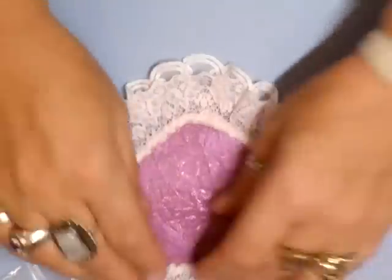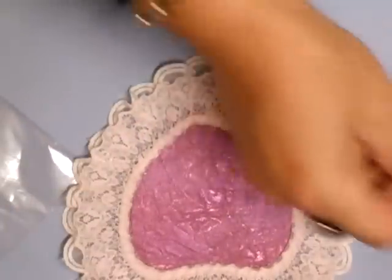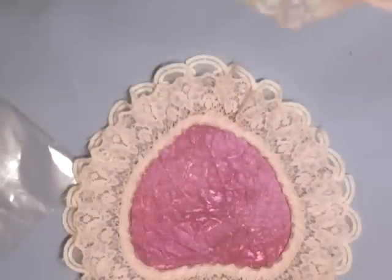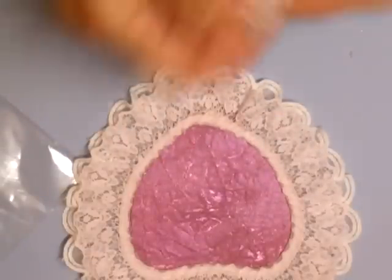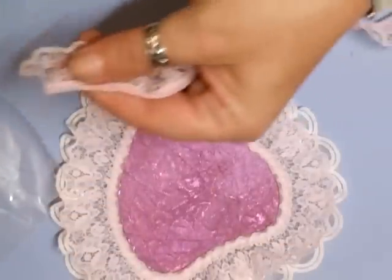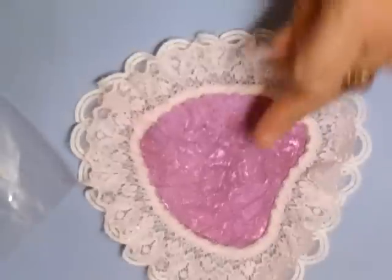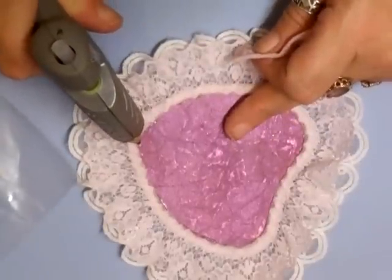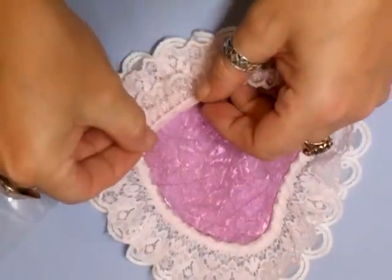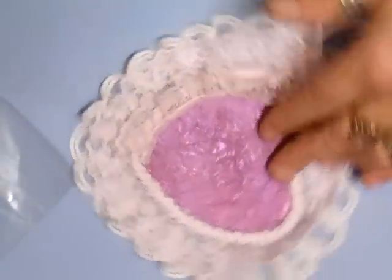Just drop a little bit of glue on it like that, and that'll do. That's fine — I like that, really pretty. Then again I'm going to use another one — we're going to definitely layer this. Here's a smaller one but a more pinky colour. So we're just going to go above that one, like that, and that gives you the three layers.